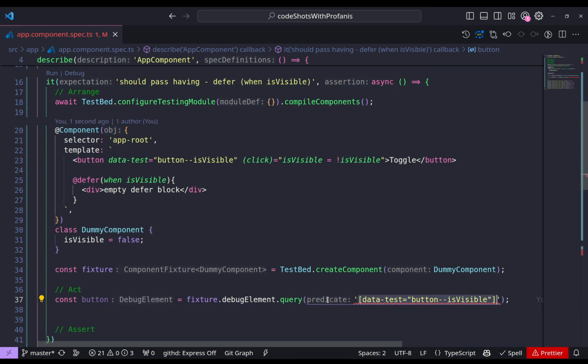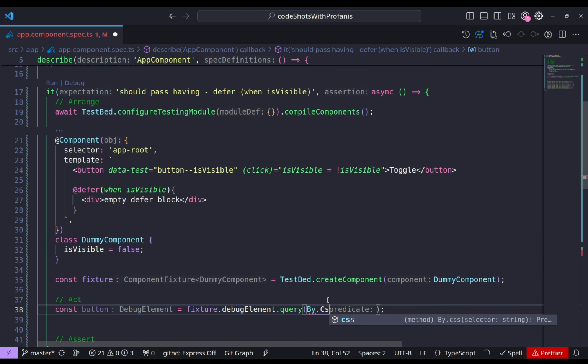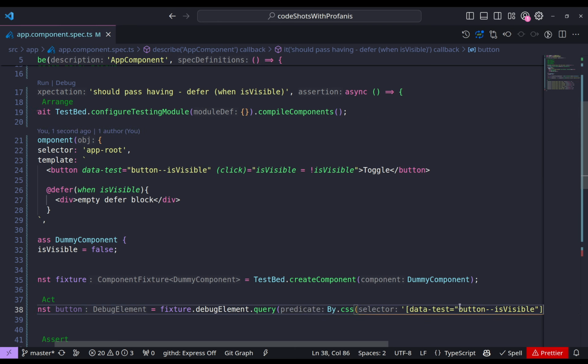And here we can use By.css. So I will do that, By.css, and inside here I will use this attribute. So we are querying the debug element by this attribute, data-test button is visible, which is this attribute here.